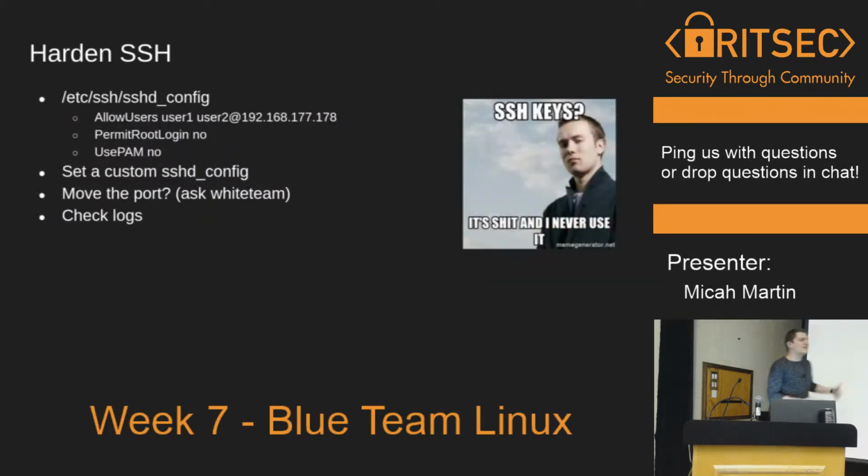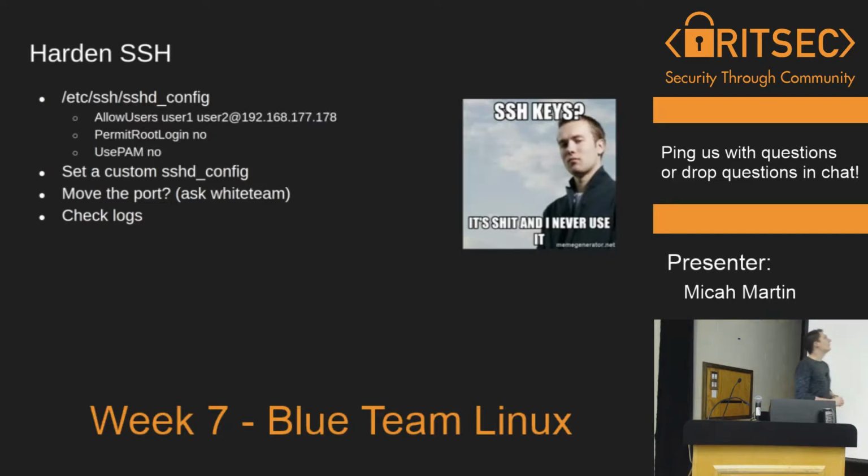Okay, hardening SSH. The system has its configuration files, and every service also has its own configuration files. SSH is probably the most common service. Even if you're not security or CS students, you're learning SSH for some of your classes. It's how you get into a system to control a Linux box remotely, and it's the most important thing, because SSH fundamentally is made to give out shells to people. If you have a misconfiguration in it, it will give out shells, complete access to your system, to anyone who doesn't necessarily need to have it. So that's one of the most important things for us to lock down.